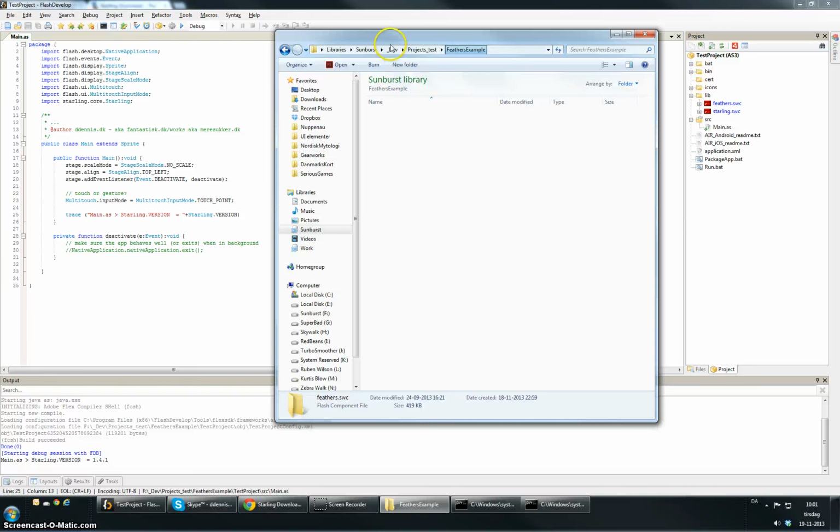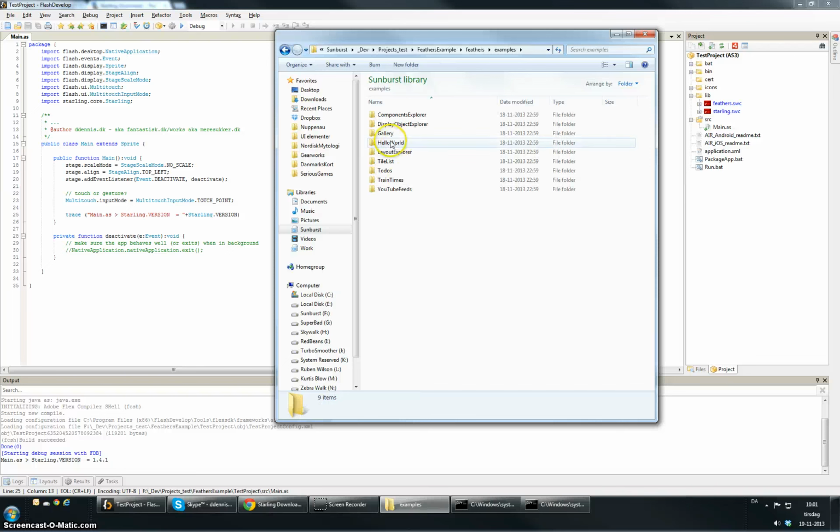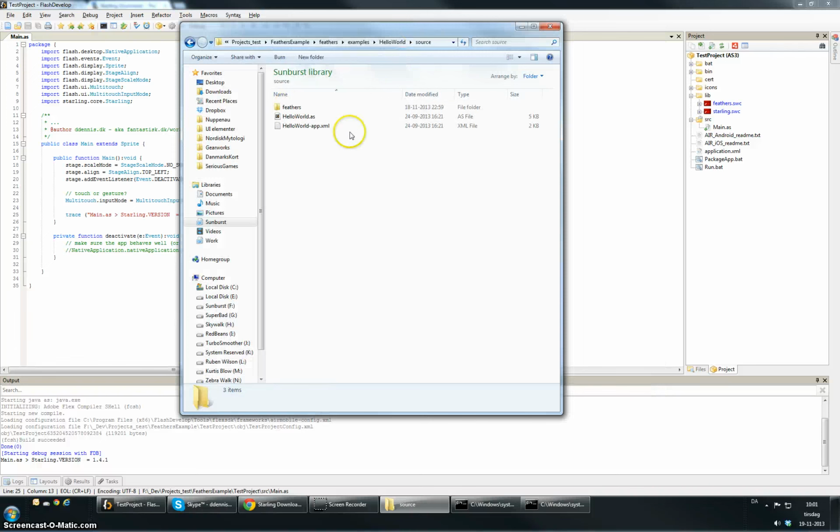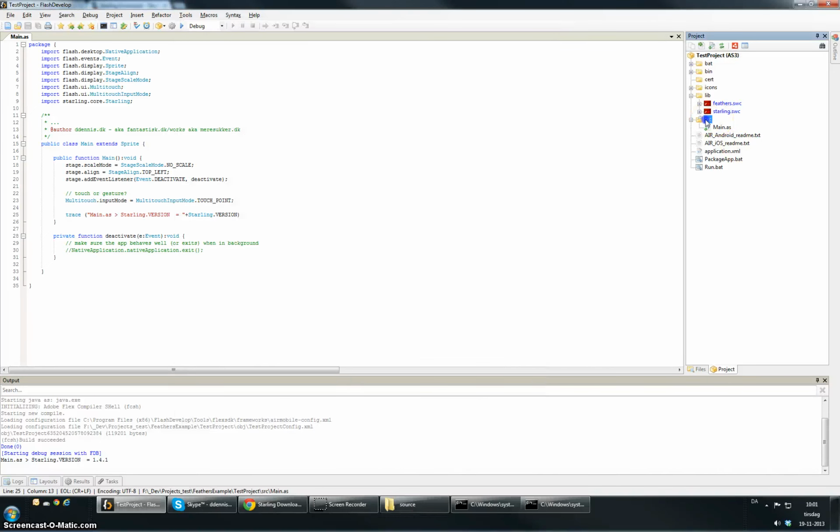So the next step is to go to the feathers folder, go into the examples, and we're going to start with the most simple one, the hello world. First I'm going to get the hello world AS file, which is going to be our document class, paste it into my source folder, and make it the document class.